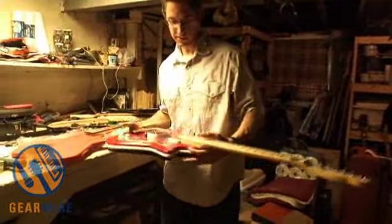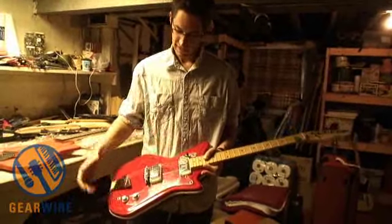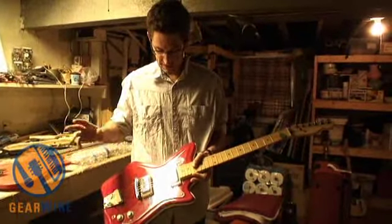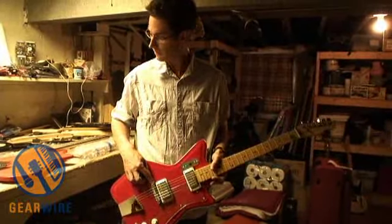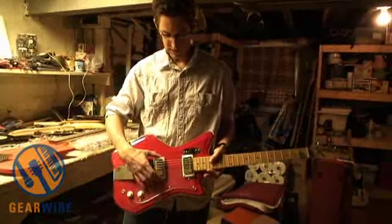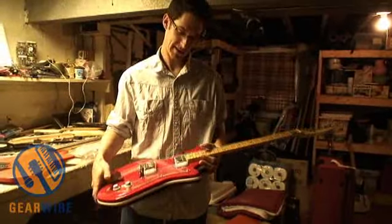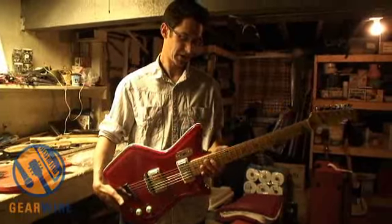This one here has got 2 humbuckers, and I kind of wanted to lay this one out in sort of a Fender 70s Deluxe style layout, with the knobs down below and the selector up top here. But again, a floating bridge that has been modified just like this, and you can see the humbuckers lay right on top of the guitar. This is a Tele knockoff neck, and total build cost on this was just over $400.